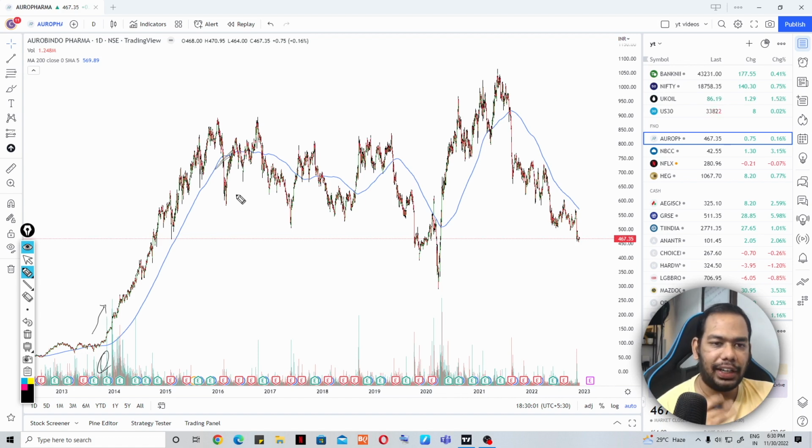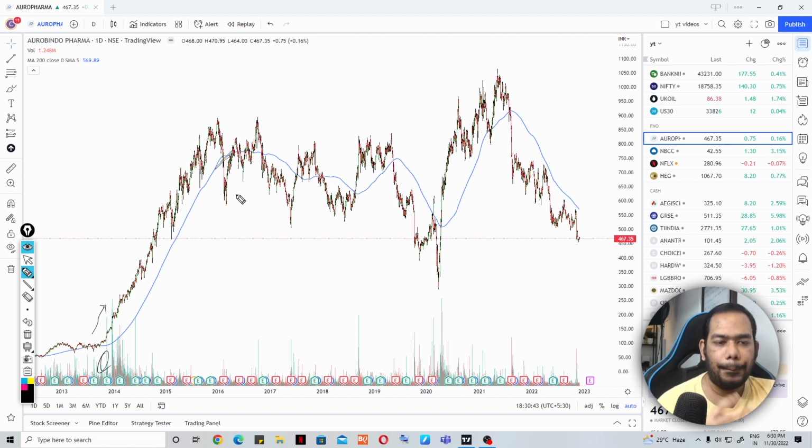Now, why 200 DMA? Before going ahead, 200 DMA simply means 200-day data. It represents approximately a year. There are 20 sessions in a month, you can simply multiply, near about 230 to 240 sessions we will get. So approximately 200 days is taken as the equivalent of a year. Whenever you see a counter is constantly up or constantly down of that 200 DMA, it shows the interest of bigger parties.